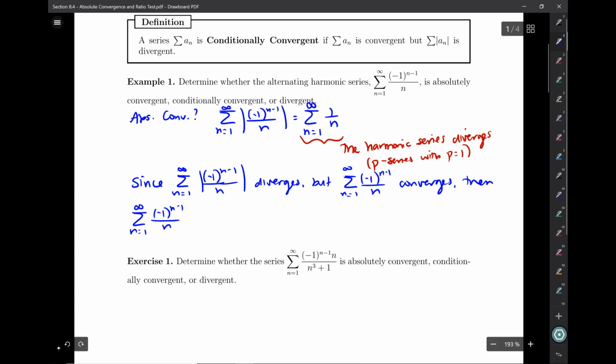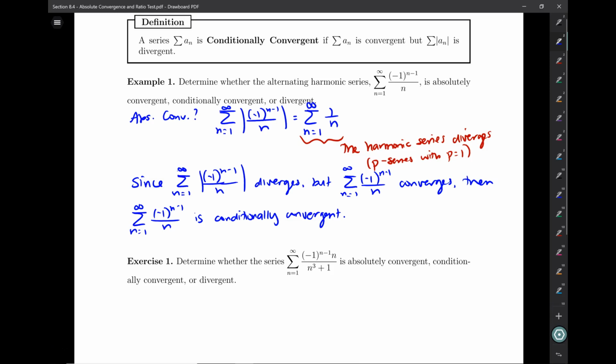Well, I'll say is. You could say converges absolutely, or you can say is absolutely convergent. I'm using the absolutely convergent terminology just because that's kind of how it was phrased up here, but it wouldn't be wrong to say converges absolutely. Oh, sorry, not absolutely. Conditionally, is conditionally convergent. Sorry, I got kind of stuck in our new definition there. It's conditionally convergent because the absolute value one diverges, but the alternating one converges.